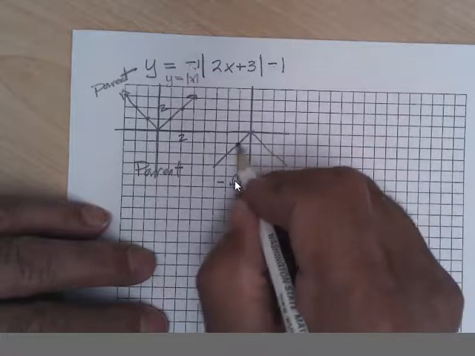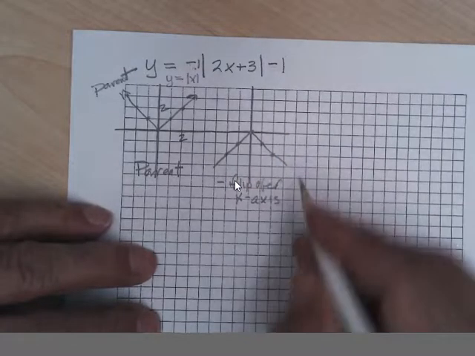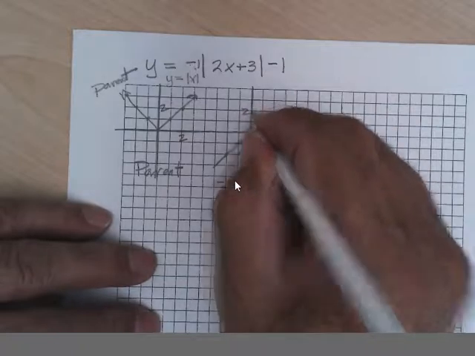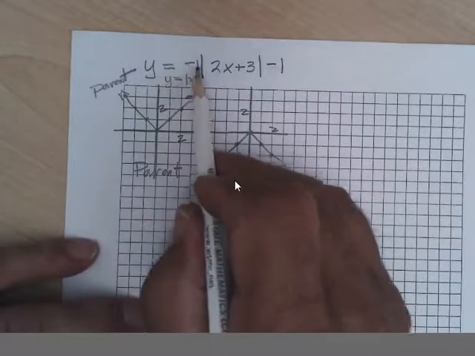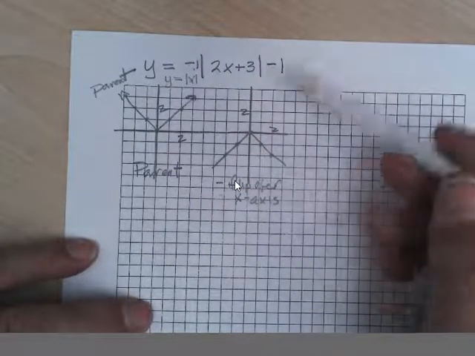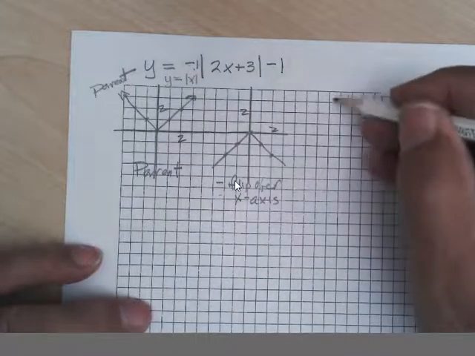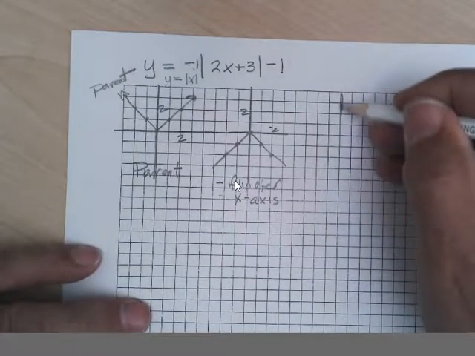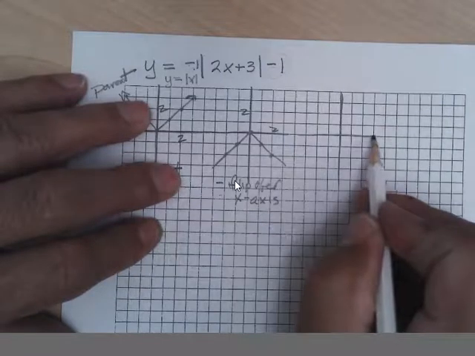And so mark the points, at least 5 of them. There's 5 of them, and there's 2, and there's 2. So I got my scale. There's no stretch on this vertically. It's just flipped upside down. This moves it down 1. So my next graph would show it translated down 1.